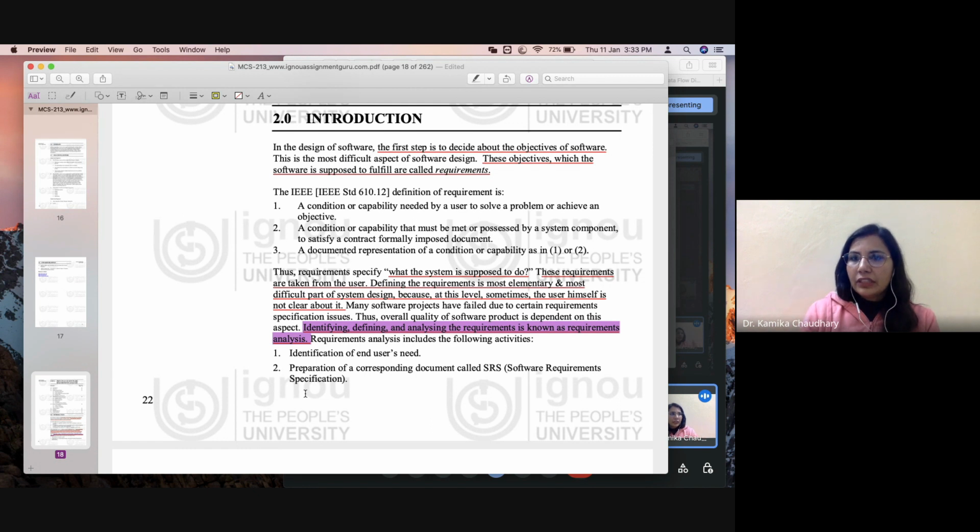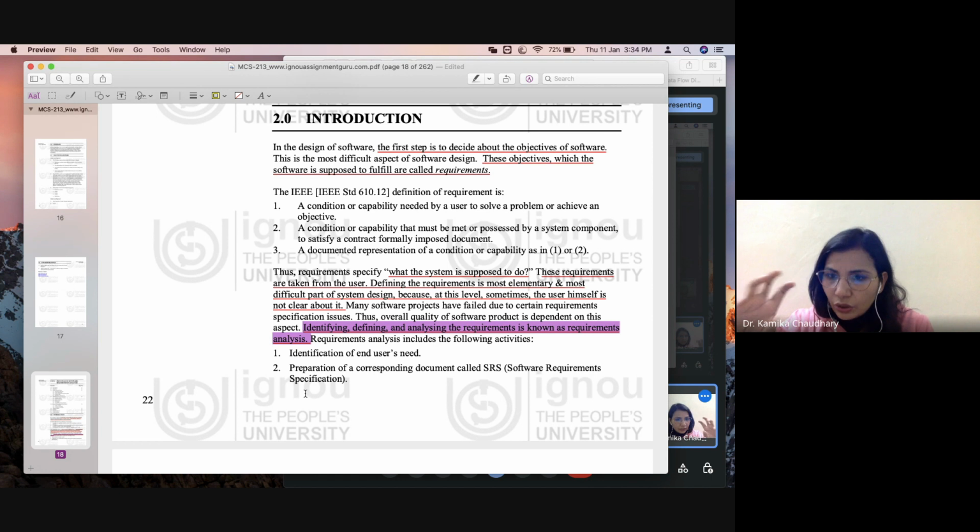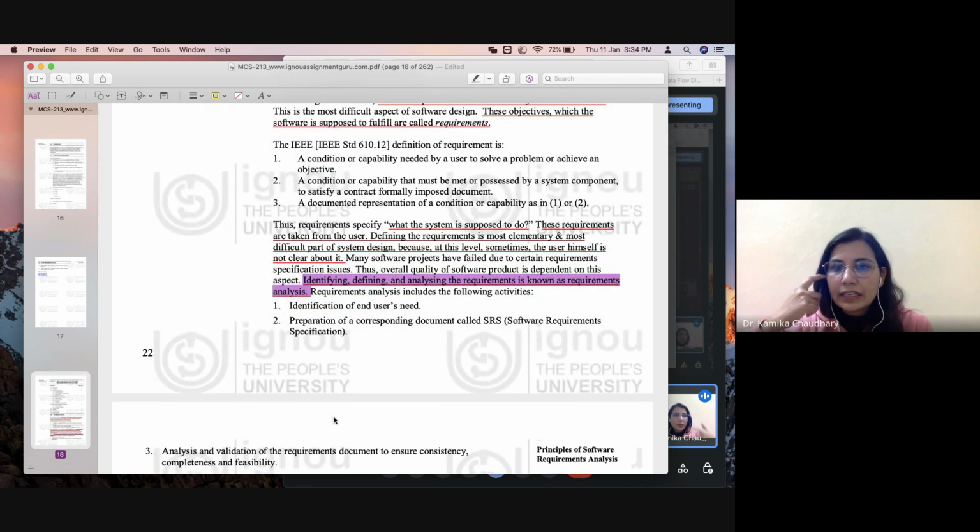Analysis: whatever you have written, whatever you have defined in your requirements, you do a thorough brainstorming of all those points, whether they are achievable or not, whether they are feasible or not. There shouldn't be any requirement that is not feasible enough or achievable enough. Your client could ask you anything, right? It is the job of the company to analyze your requirements before going on to the next phase, which is your designing phase. You need to understand that all those requirements mentioned by my client are achievable. They are not just in the air, right? So these are all the things that are done in your requirement analysis phase.